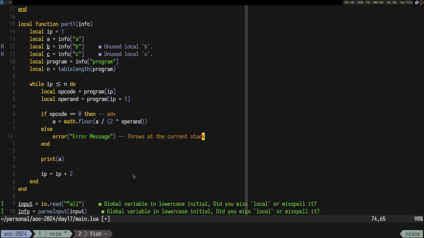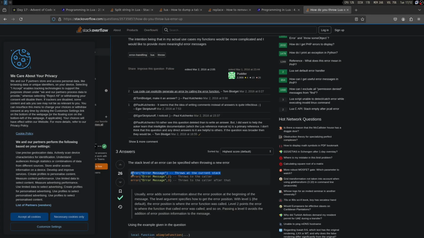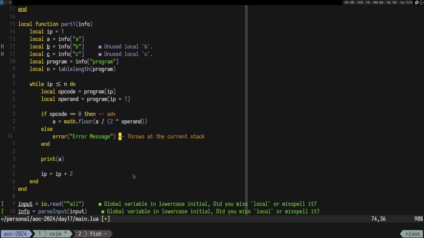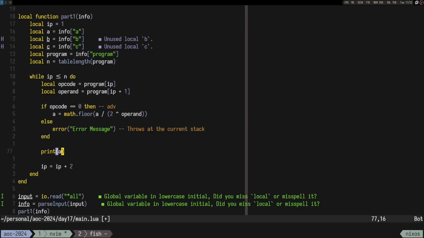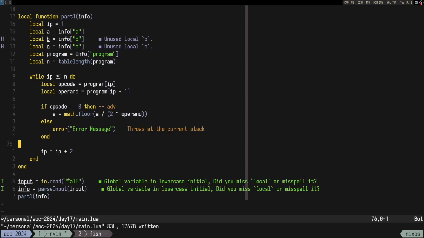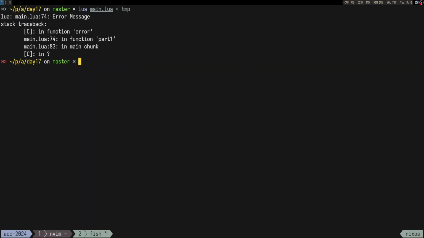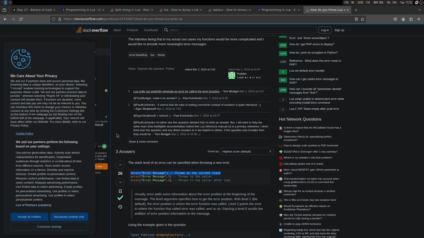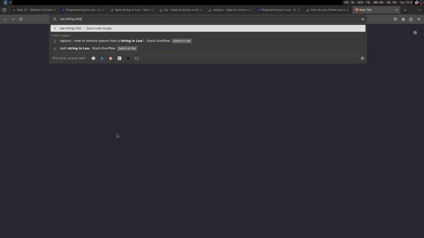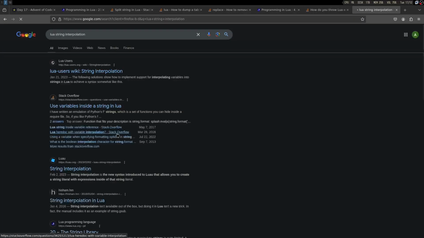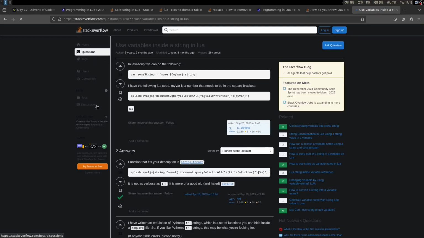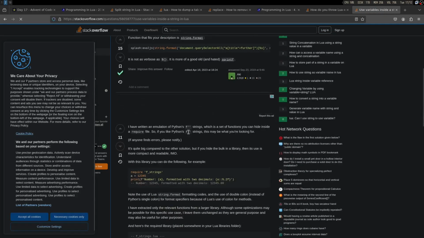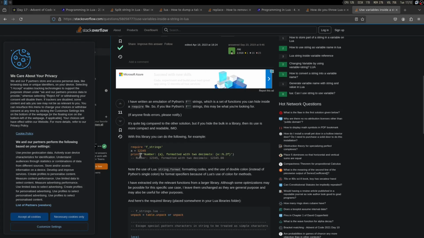I want to say something like error, you have to implement this instruction, or something like that. Error message Lua string interpolation. I mean, yeah, fair enough, F strings.